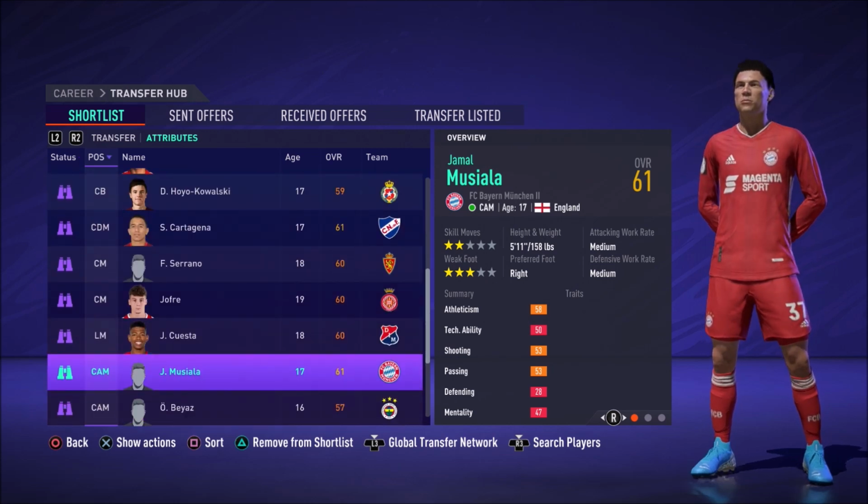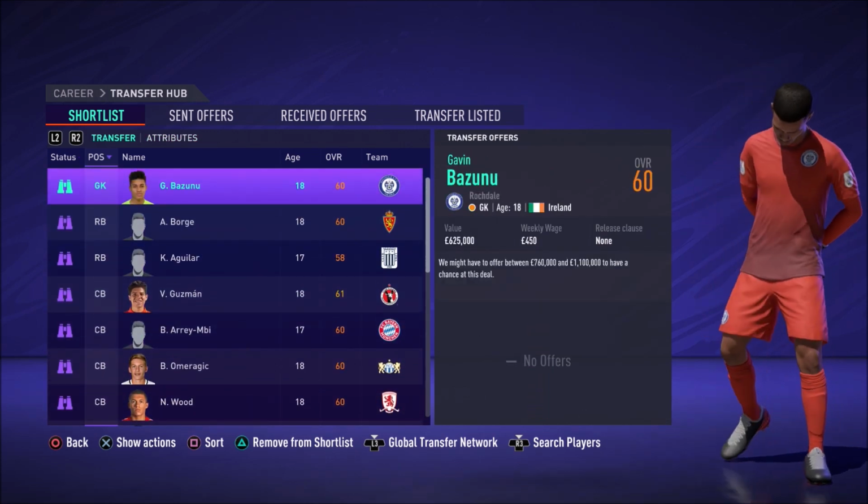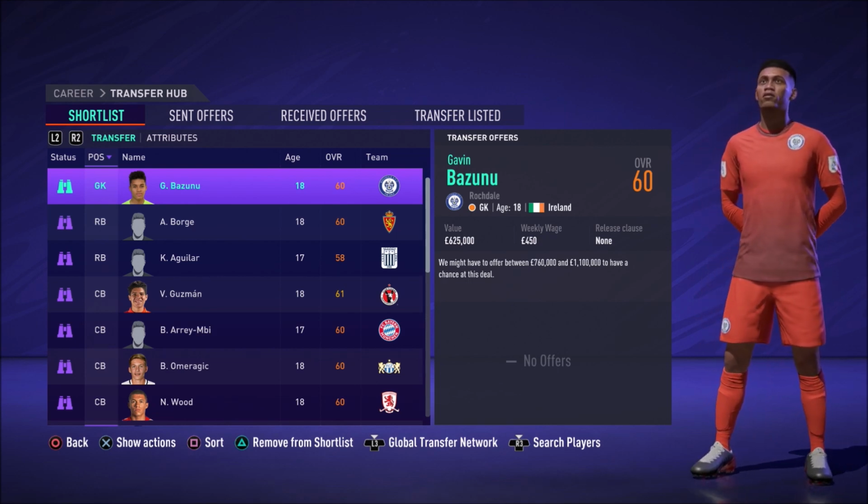Now, I'm in here with Salford City. We're going to sort this by the position and we'll go through. A lot of these players will be available for probably under $500,000, especially if you can use your player trades and everything like that pretty well as well.